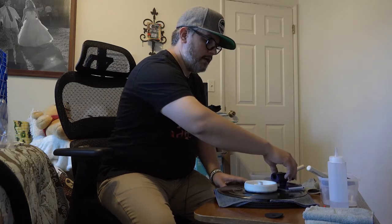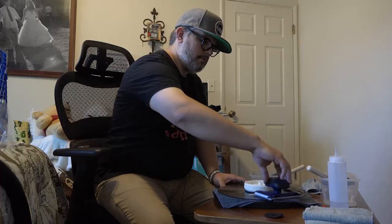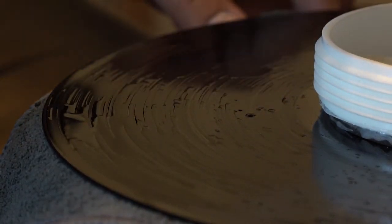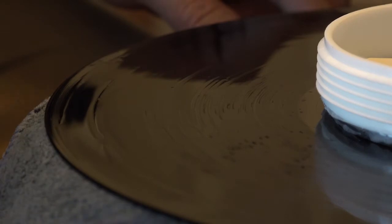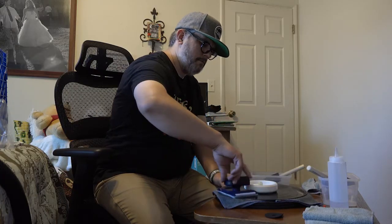You're going to grab the edger and go back and forth. I think just going back and forth, getting in there. I don't add any pressure to the edger. There's enough friction going on here that you don't really need to add any pressure. I'm just holding it on the sides and going back and forth with it. Then I start to do bigger ones. And then I go all the way around and then back the other way.